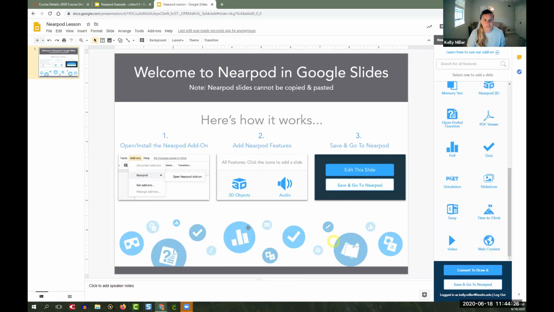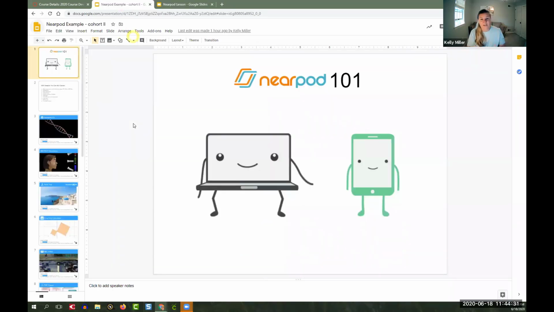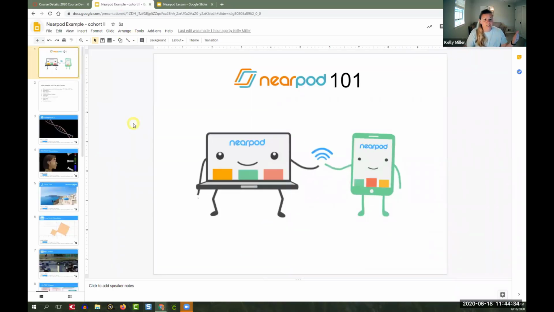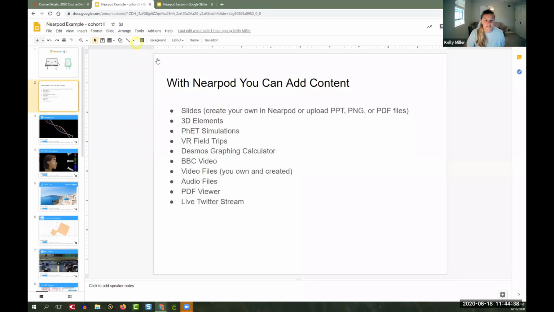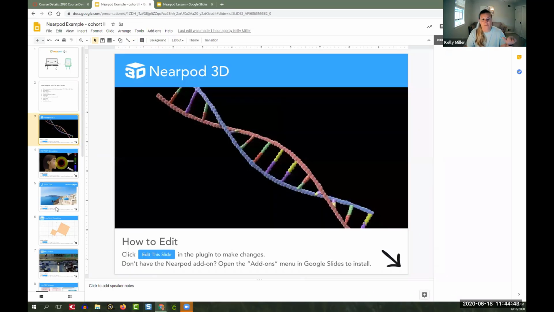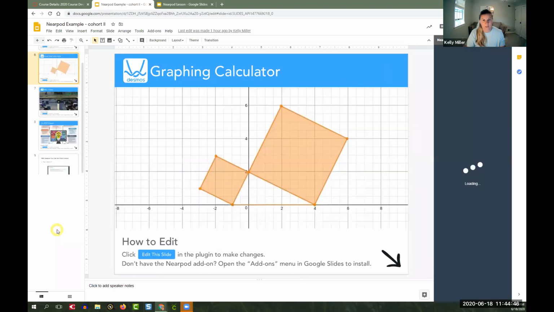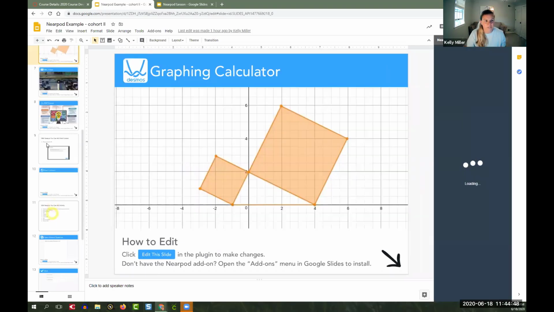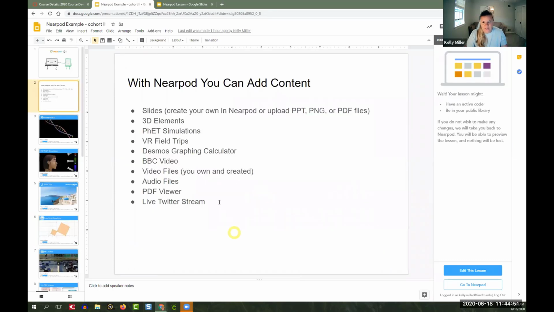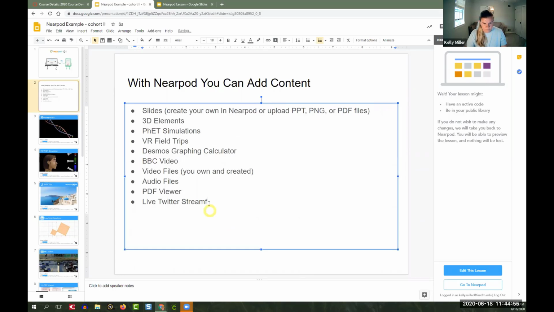So I think this would make more sense if I actually showed you one that I was doing. So this is the one we did together. I did it in Google Slides. So I created my slides like I normally would want to. And then using that add-on, I was able to add all those different elements that we did together, okay? What will happen is as soon as you create this and or make a change to it, it will tell you, I'm trying to make a change so it saves it here.